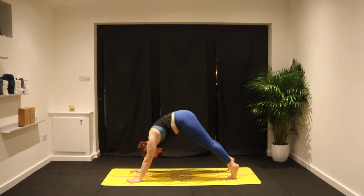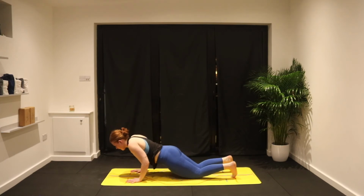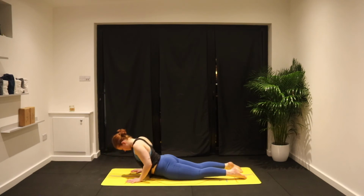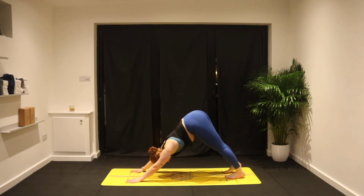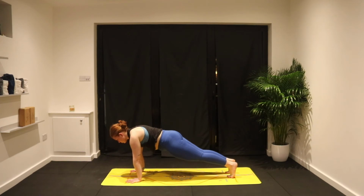So inhale, roll forward. Exhale, lower down, knees, chest, chin to the mat. Lift up, big push, inhale. Exhale, downward facing dog. Find a bit of freedom with this. Feel free to move faster or slower than me.